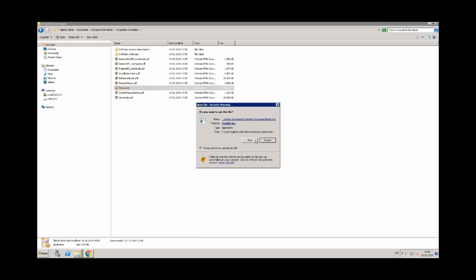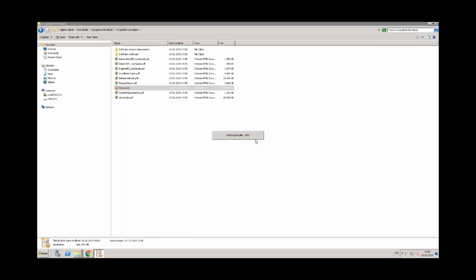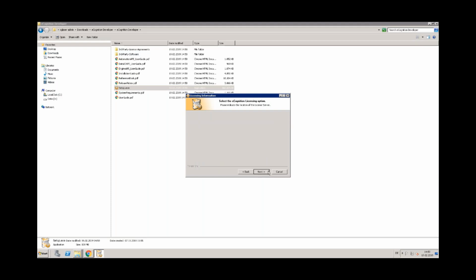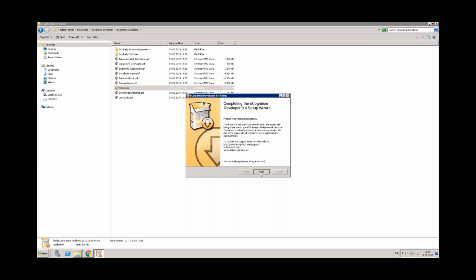We'll run this, and it also does not take too much time. Simply walk through the dialog, accepting the license agreement. And now you'll have to select whether you want to install this on a local host or a network machine. So in this case, we're going to choose a local host. It's looking for the license server. And then you have options here, what you want to install. You can choose to also install the SDK. If you're going to be working with any of the deep learning tools, you can choose the NVIDIA package there. And you also saw that the license borrowing package was selected by default.